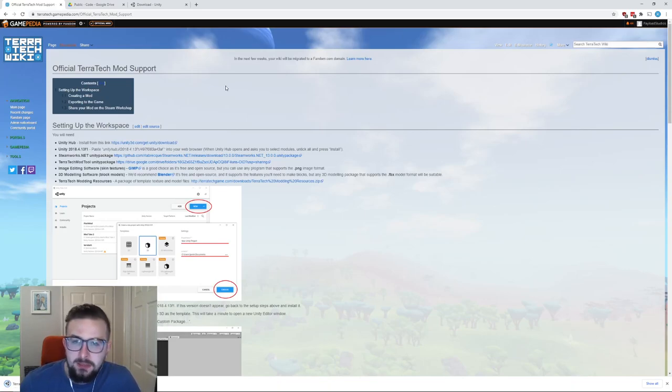There's a couple of other things that we could download. I'm not going to go into too much detail, but you'll need an image editing software for your skin textures, and you'll also need a 3D modeling software for your block models. GIMP is a good free example of an image editing software. I tend to use Photoshop. You guys know that I use Photoshop a little bit. For the 3D modeling, we recommend Blender because it's free and open source, and I'm literally just reading this, and it supports the features that you'll need to make blocks. But any 3D modeling package that can support the FBX model format will be suitable.